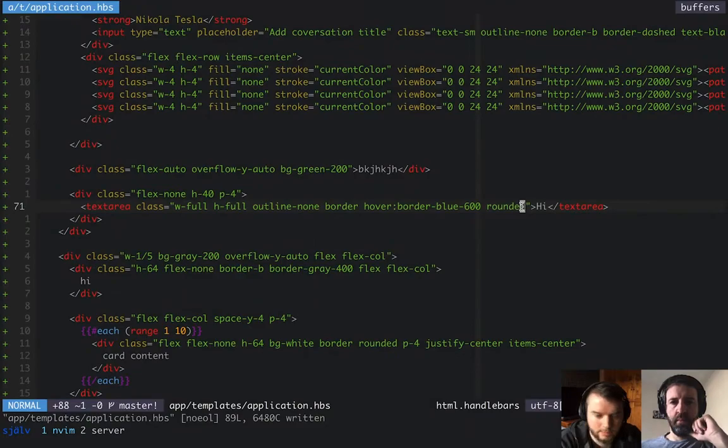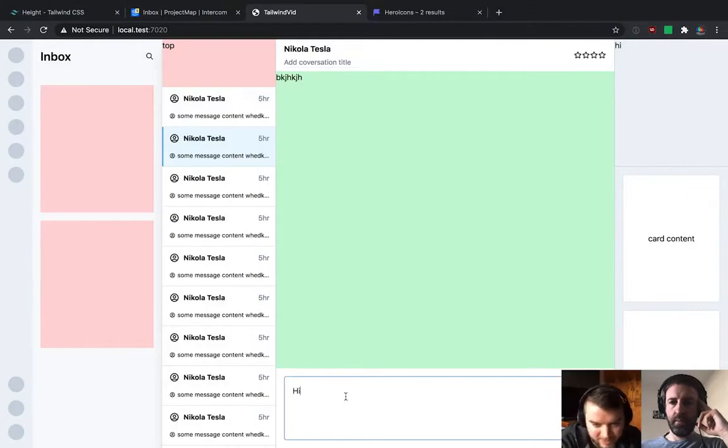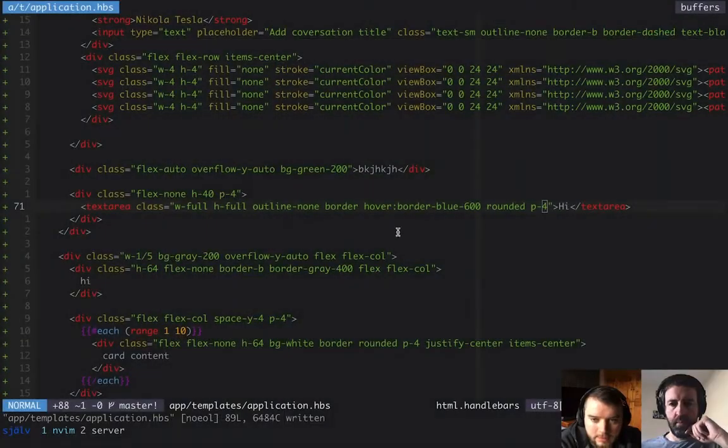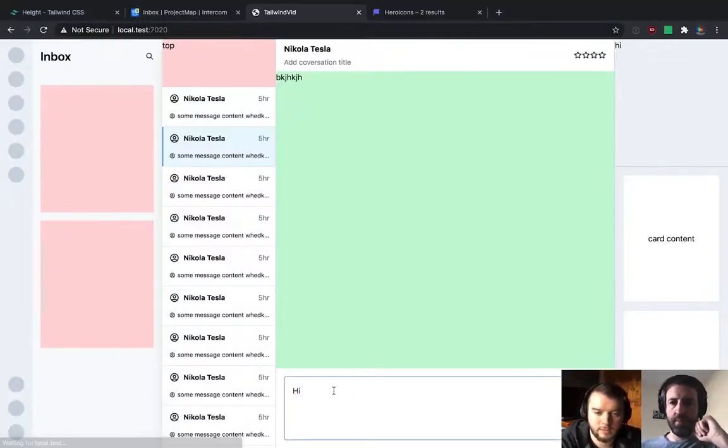Cool, let's give it a little bit of padding as well. Again, I'm just picking 4 here because it's a nice round number. It's easy to type. We can come back to that and tweak that after. But let's see. Cool. So we're getting close here, right? Of the hover, and let's set that to focus as well. So again, super handy. We can just set this pseudo selector prefix. Focus. Cool. So now you'll notice whenever I'm typing in here and I move my mouse up over to here, it's still in focus. So again, you can achieve all these nice interaction patterns just using simple utilities.